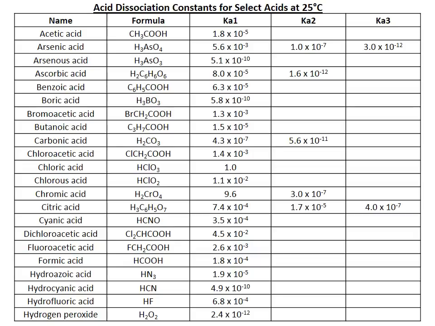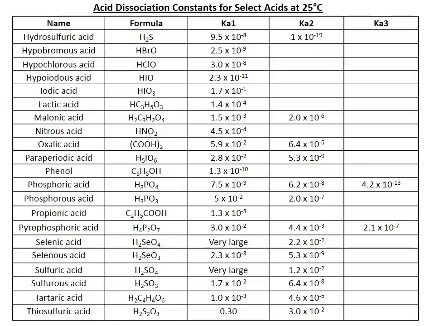These are what the Ka values will look like on your table. You can see there's actually three different columns, Ka1, Ka2, and Ka3. There will only be a Ka2 and Ka3 field populated if it is a polyprotic acid. For the monoprotic acids, there's nothing listed there. And this is just the second half of the table.